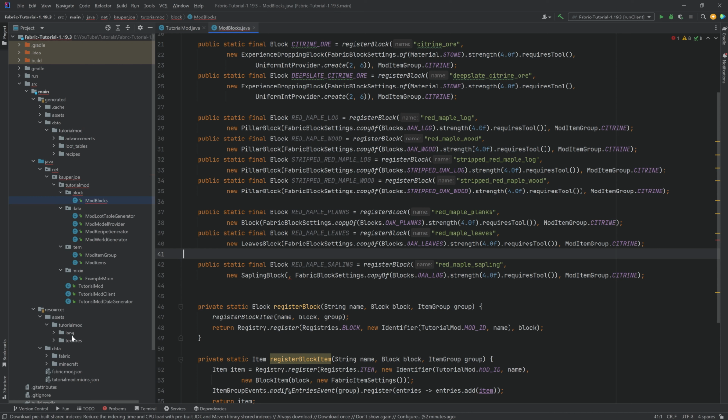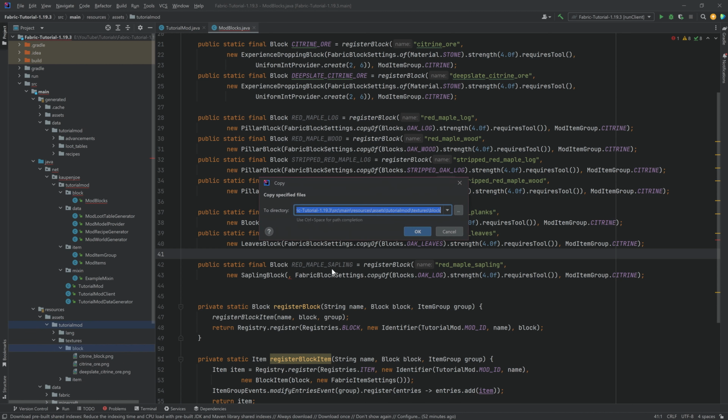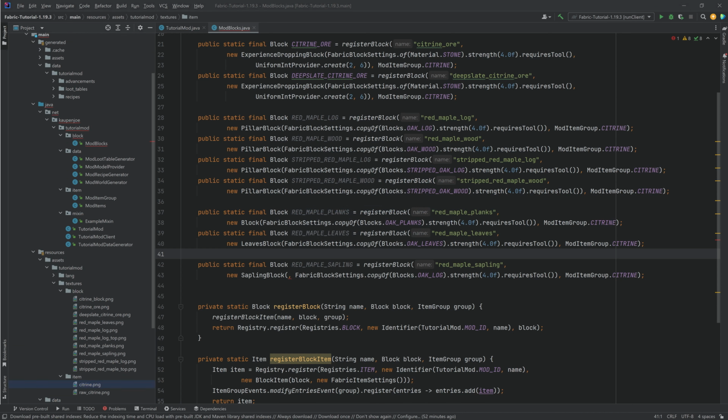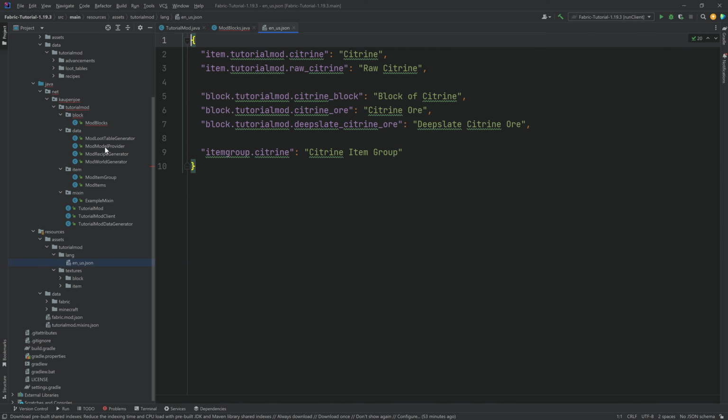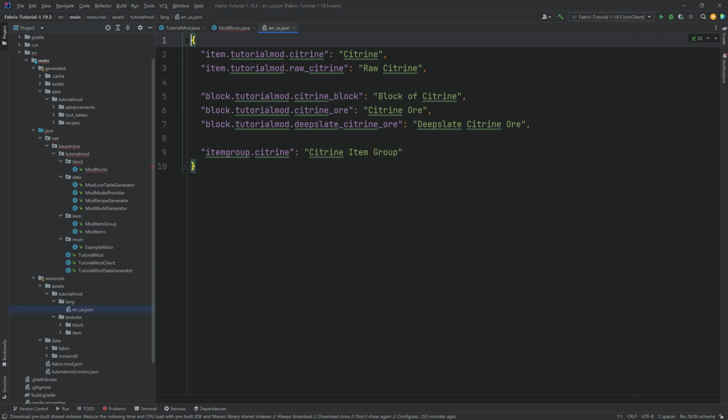Now what I could do is I could copy over all of the different resources, right? All of the assets and stuff like that. However, what I'm going to do is I'm just going to copy over the textures. So this is all of the block textures. And then we have one item texture, which would be the, no, actually not. The sapling is also in here. Perfect. That's all of the block textures. Just copied over. We do need the lang. Now we could also have done the data generation for the lang, but that's going to be fine.